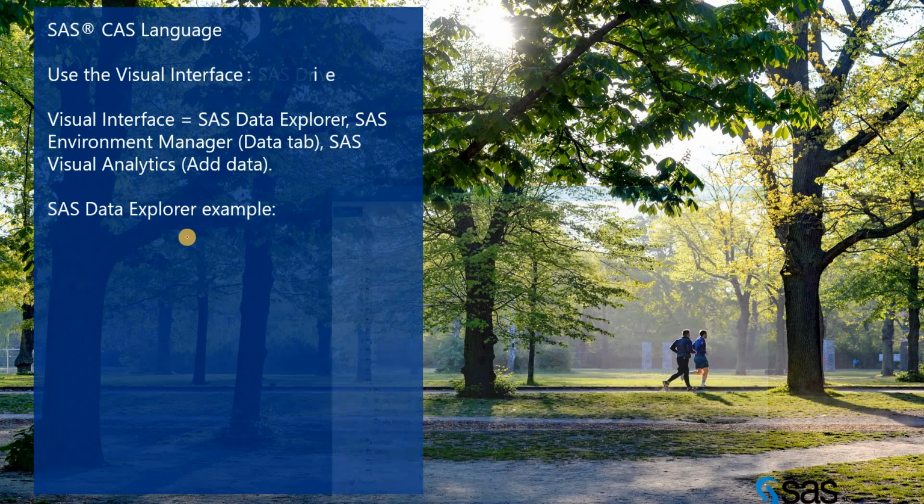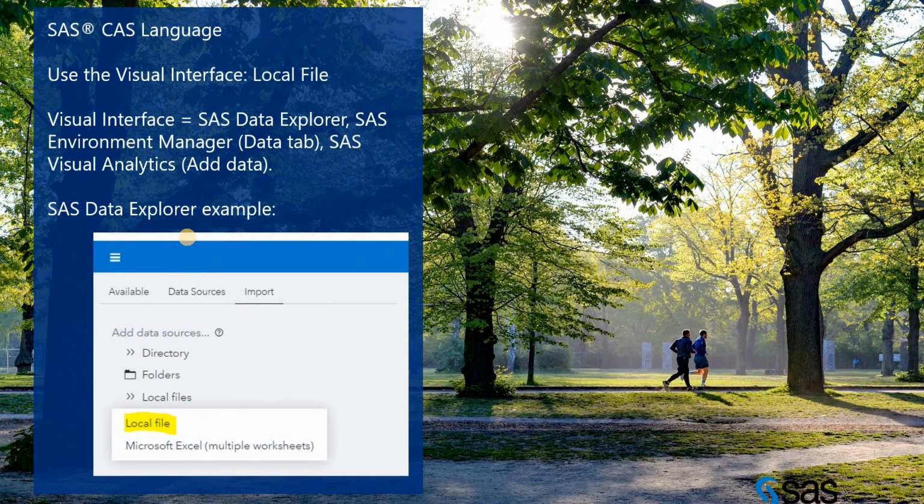And also in the VA component, if you want to import a local file, you can import it like this, import as a local file. That is available in the data tab. In the data tab we have data source, then import. In the import, you need to click on local files, and you can import your local file here.